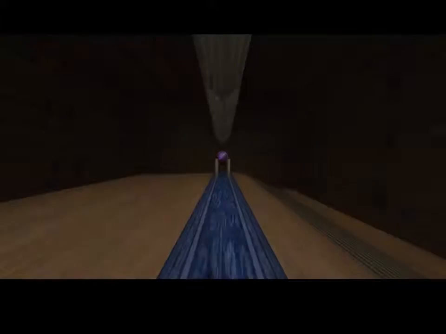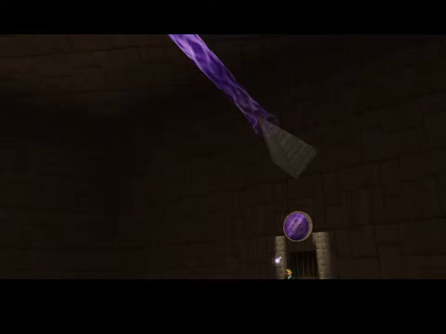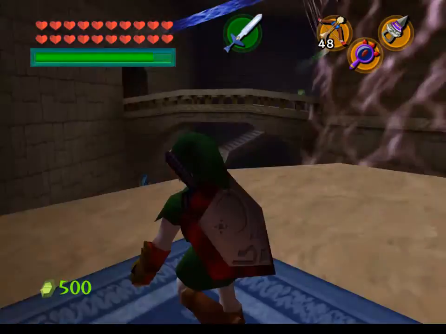Yeah, I know, I always do these barriers out of order. I always do the shadow barrier first. Why? Because of the golden gauntlets. Now you know. So there you go, that's dispelled. 1 down, 5 to go.